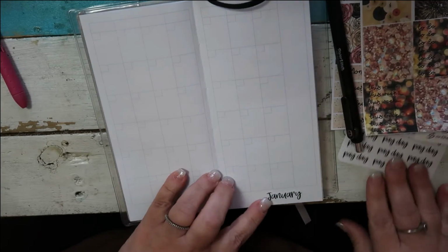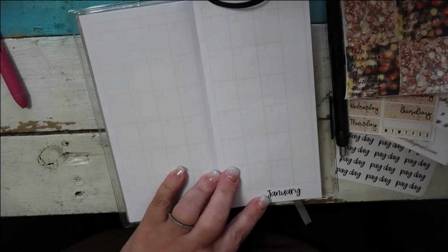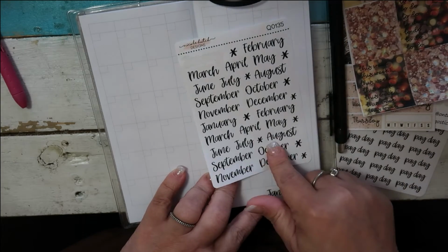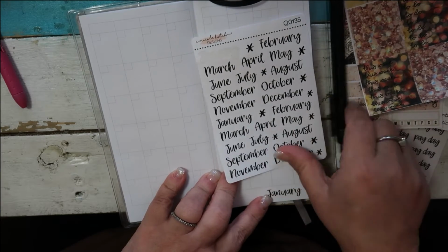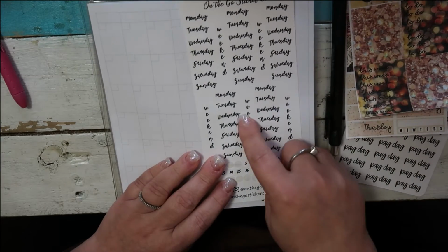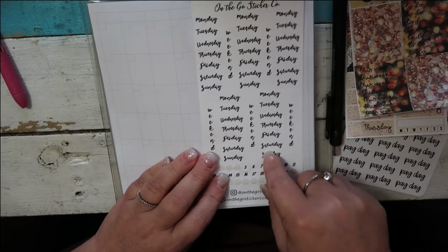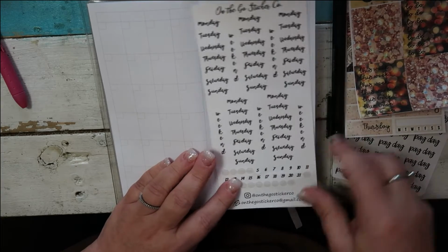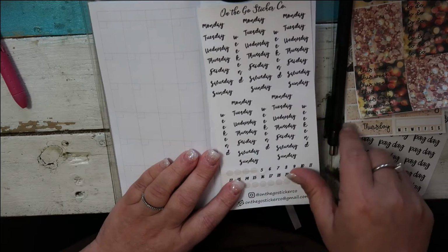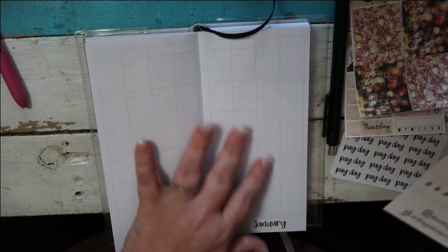So this January sticker is from Nicole Hutch's store. I purchased these a while back. They're just monthly stickers, so that's what that one is. And I do believe this is On The Go Sticker Co. I do believe these here were designed for a Hobonichi, but I'm going to use these day headers for this monthly spread.